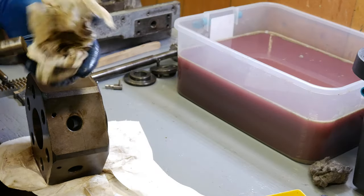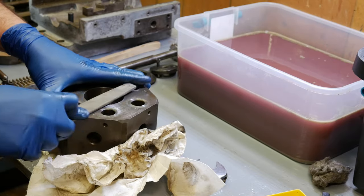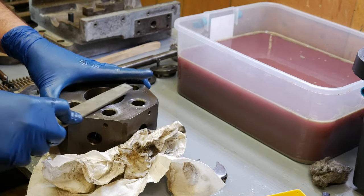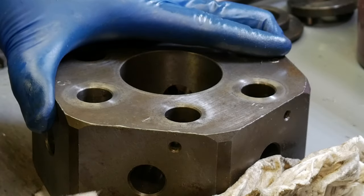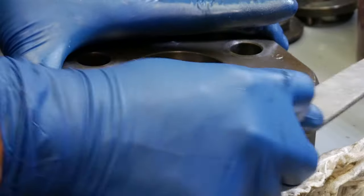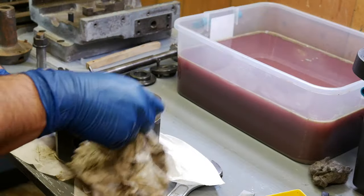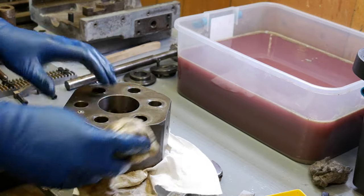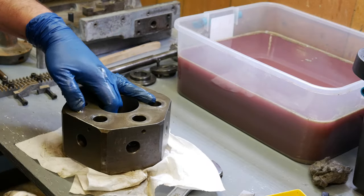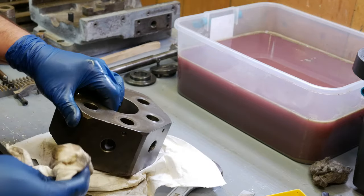All right. I'd like to hear your thoughts down in the comments on what kind of finish I should put on this turret here. It's one of the few parts that's actually going to be bare metal when it's finished. Everything else is either painted or blued. All right, we're gonna dump this in the Evapo-Rust, but that's not gonna be until tomorrow.